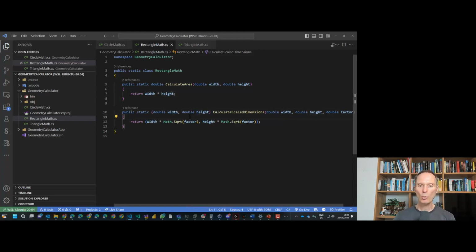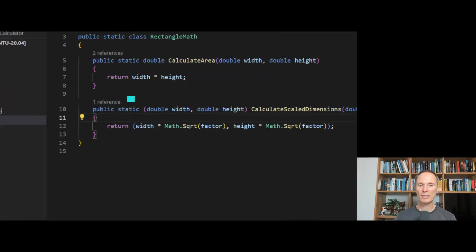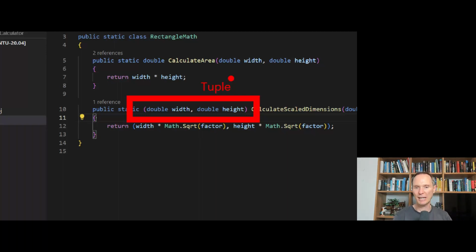By the way, this was a small little addition that we did last time. Please remember that. This is a tuple. A tuple is a combined data type where you can take multiple data types and combine them into a single logical value. This is what a tuple is, and by using the tuple here, we can return multiple values. Well, we don't return multiple values here, we return a single value, but this value is a tuple and therefore consists of multiple values.